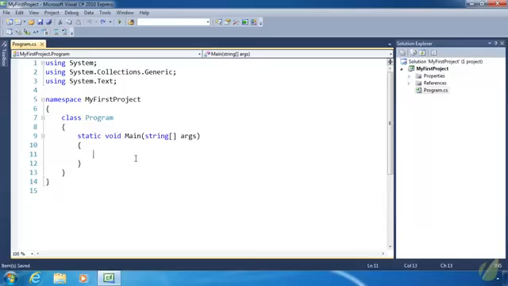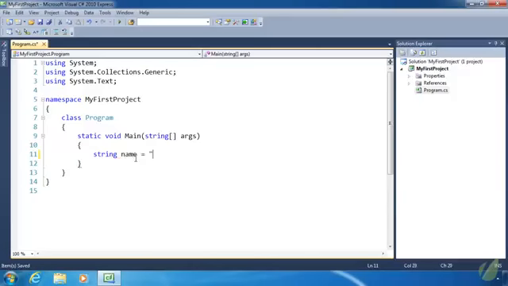The first being how we can find out how many characters are in a string. And by characters, I mean everything within the string. White space, alphanumeric characters, punctuation, anything that is inside of a string is a character. So we would get the entire, what's called the length of that string.